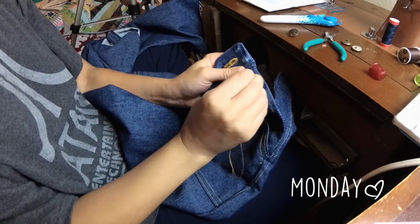I think I'm going to do the belt loops first. So I will get them made and sewn on, and then I will switch to my buttonholer and get the buttonholes done, and then I will just hand sew the buttons on and basically be done. So yeah, I'm going to get started on that.